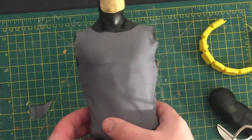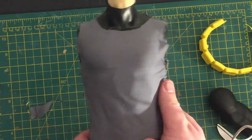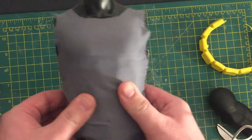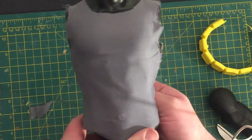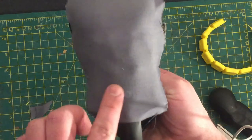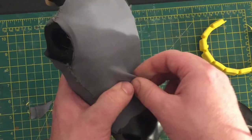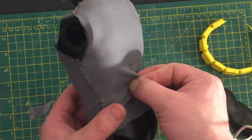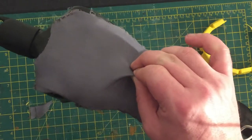Okay guys, that's the vest done. Obviously I'll be repeating the process with the masking tape on the arms and on the legs, but a little trick that I've found is that sometimes when you do material on something like this, it can be a bit baggy. Now this isn't quite that bad, but if I just pinch the back, you can see there that all the definition on his abs shows up a lot better, and all I've done there is pinched it. Now this is going to get covered with the cape anyway, so what you can do is pinch it like I'm going to, and then just put a few stitches in the back to tighten it up.